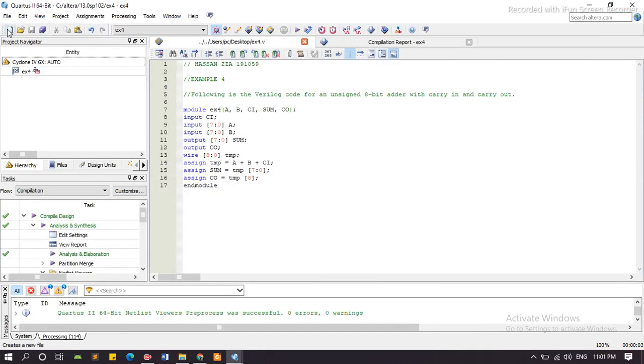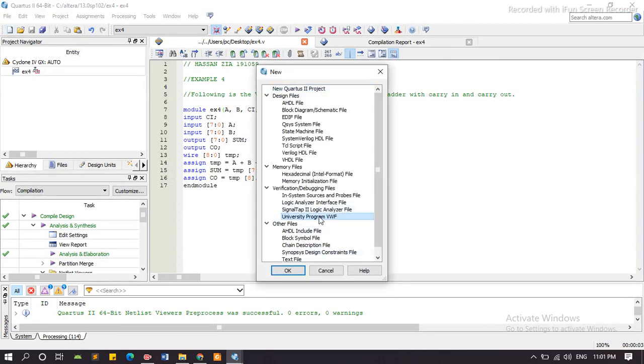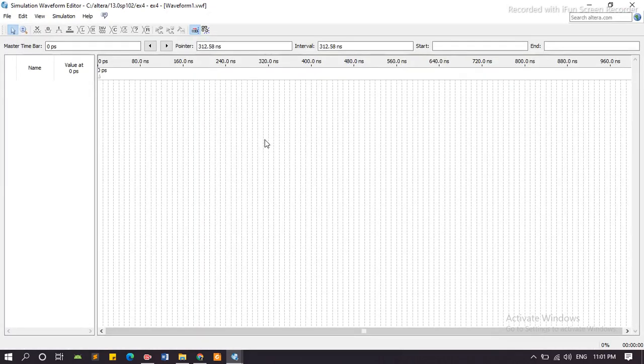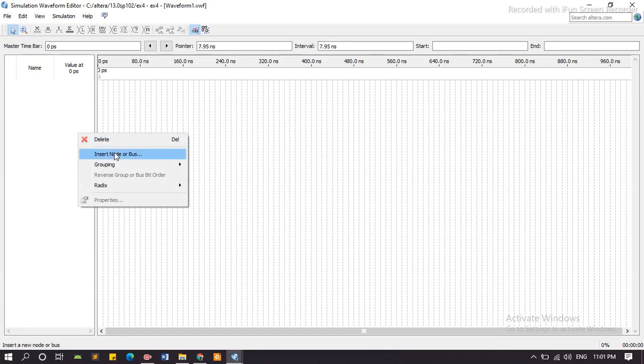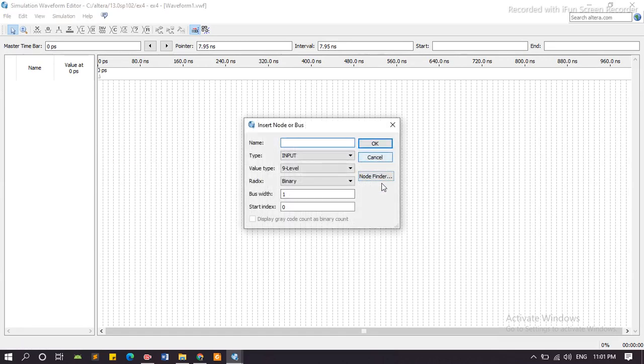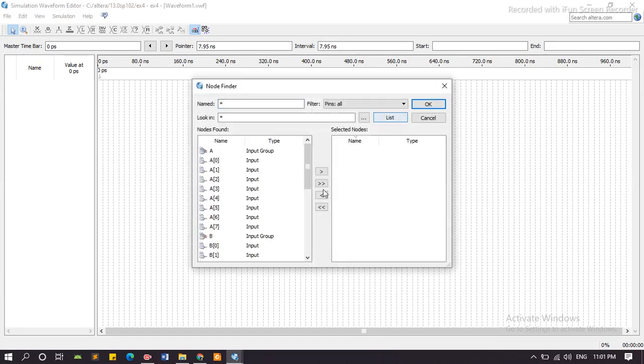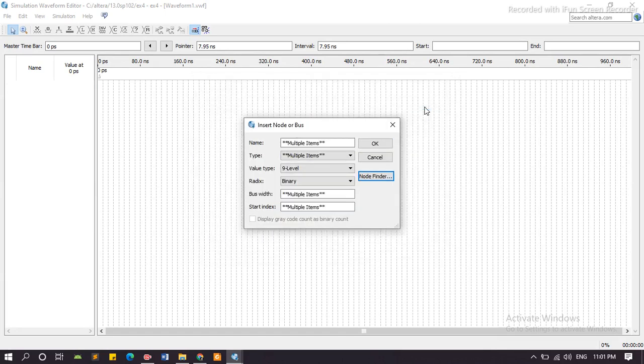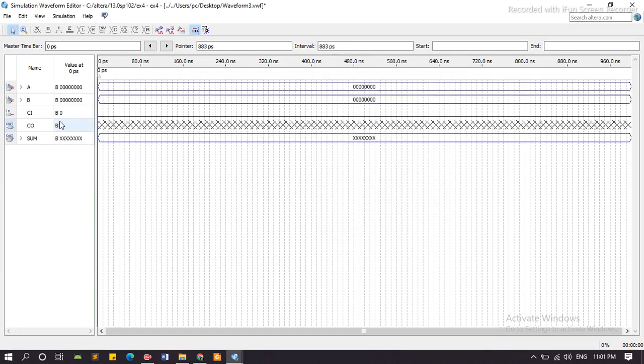Now we go to the university program VWF. Here we insert the node finder. Here we list it, copy this and OK. Here are 3 inputs and 2 outputs, with a carry in and carry out.